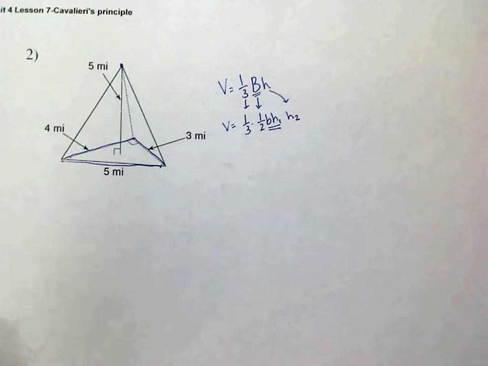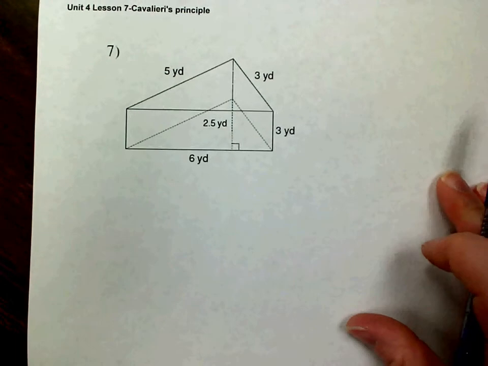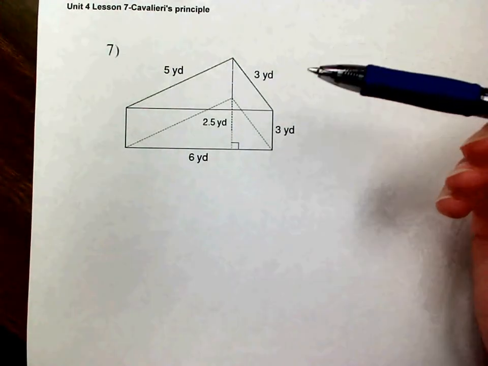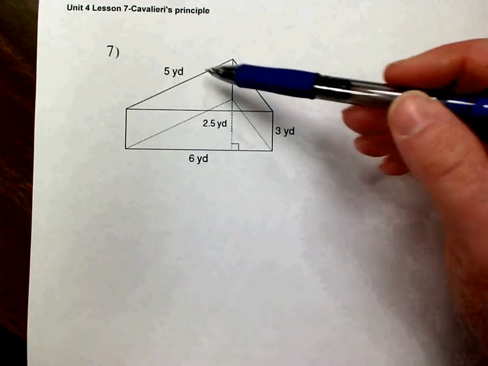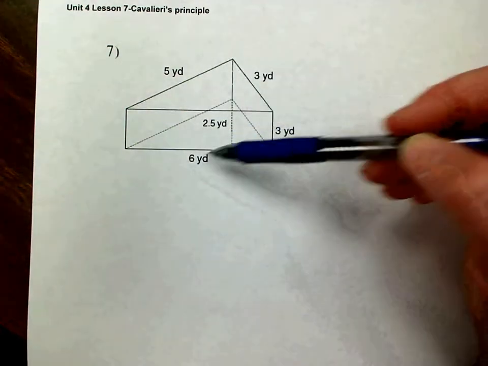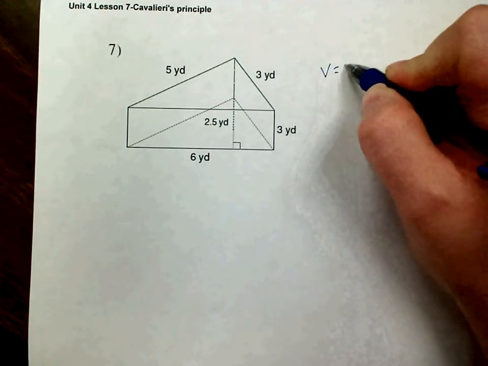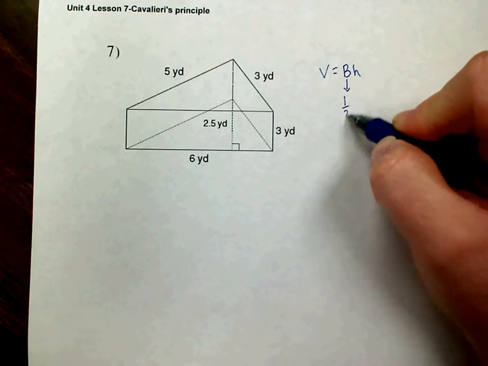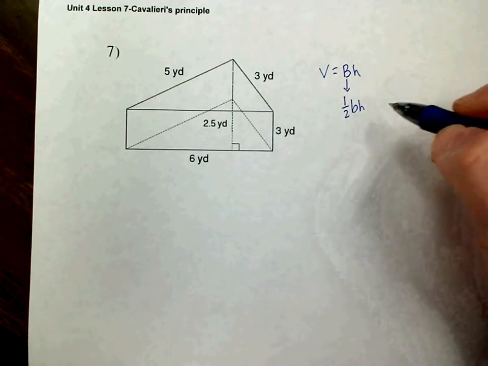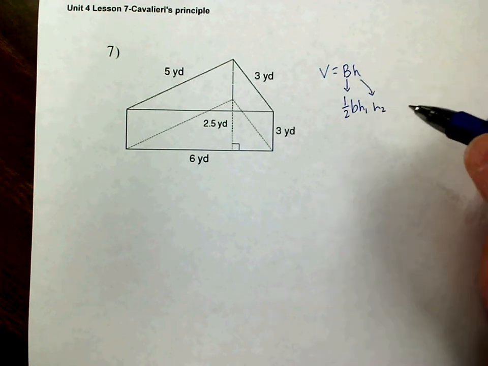Okay, and then number 7 on your homework, I wanted to draw your attention again to the fact that this is another triangular prism, just like number 1, because you have these rectangular faces, and then these triangles are the bases. You have 2 of them, so it's a prism. So the volume is the base area times the height. The base is a triangle, so there's that 1/2 base times height again. This is the height of the triangle. This is the height of the prism.